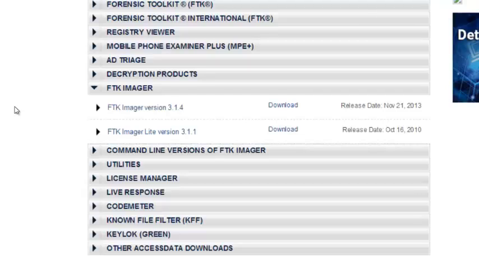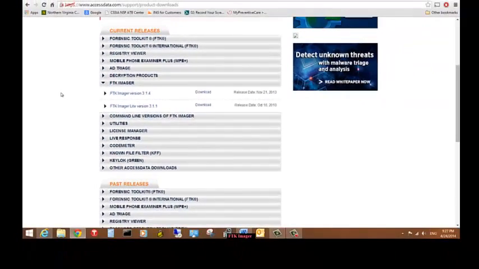If you're installing the first one on your forensics machine, if you want to acquire data from a hard drive or a flash drive, then you attach the drive with a write blocker to your computer and you make the image with FTK Imager. If you are acquiring certain files or even the whole drive from another computer and you don't want to install anything on it, obviously you don't want to change anything on a computer that you're investigating, so the FTK Imager Lite will come handy here and you can use it for that.